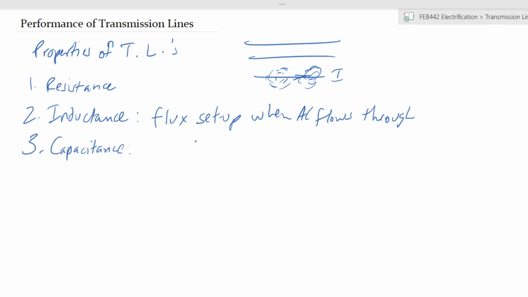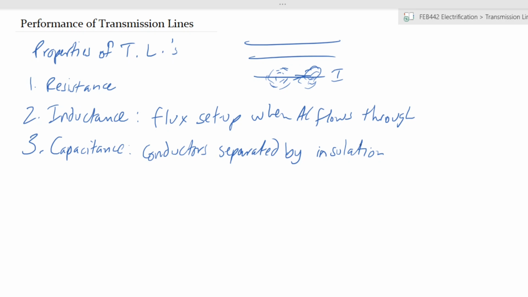As we've said, once you have long conductors that are operating next to each other, they are positioned next to each other and they are carrying currents next to each other, they have voltages set up. Anytime you have conductors separated by insulation, what do they form? They form a capacitor. That is essentially what a capacitor is. A capacitor is 2 conducting plates separated by a dielectric, or in this case, the insulation. And transmission lines are the same.